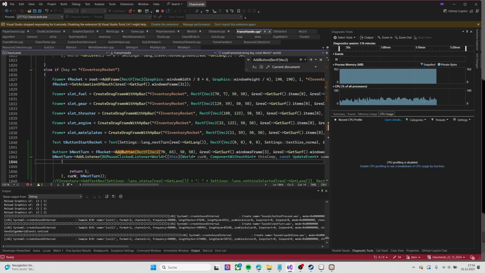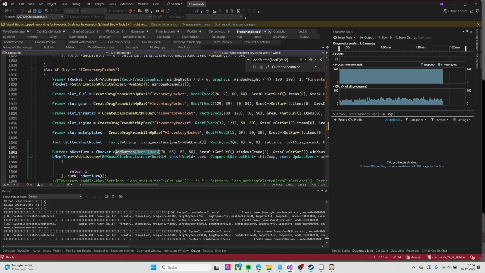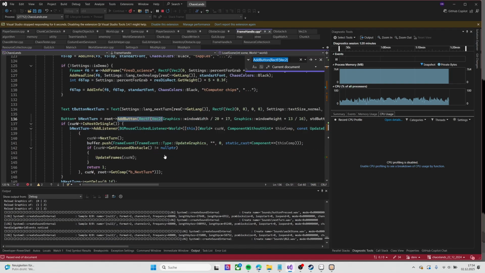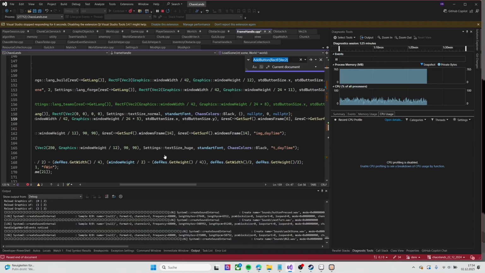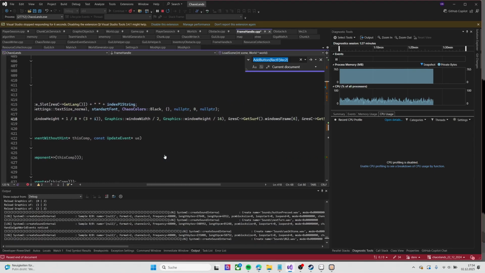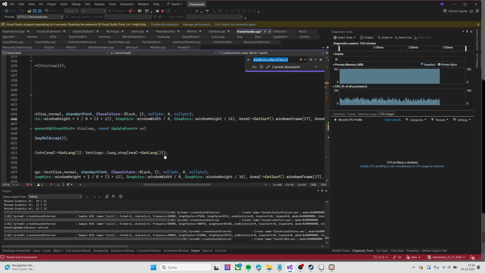And the second part was that the text of the button has to be adjusted to start rocket and not to next turn.